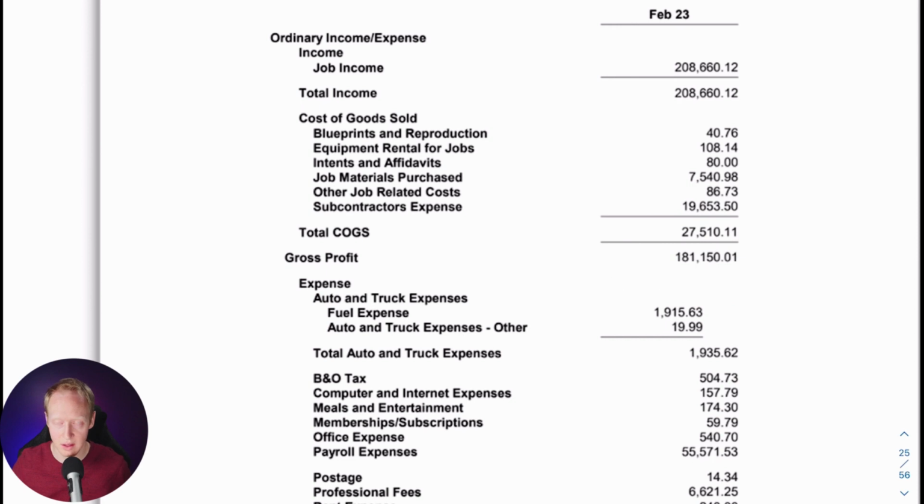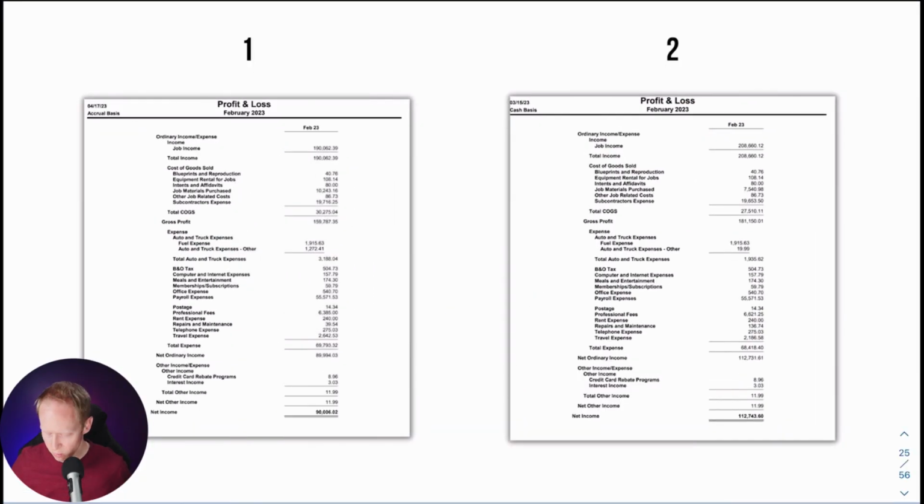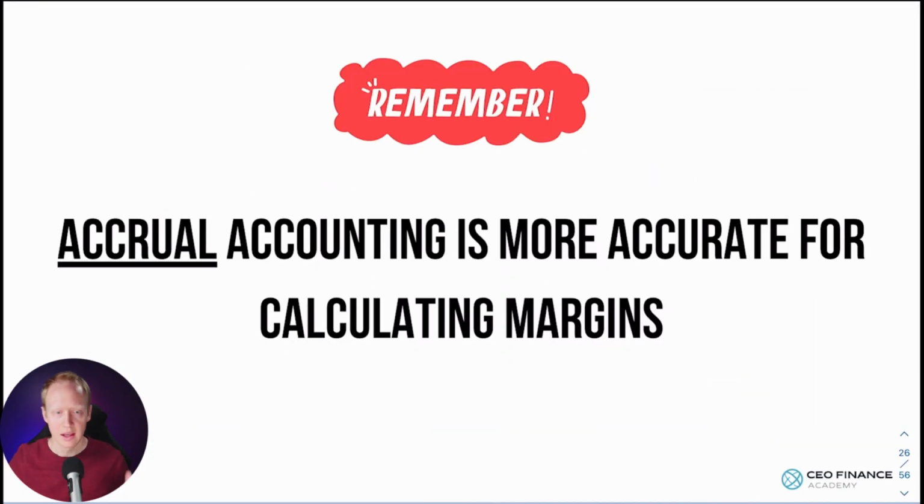It's $20,000. And so when we're looking at margins, you want to remember that accrual accounting is more accurate for calculating margins. Now, if you don't know the difference between cash and accrual, or you're only seeing cash P&Ls, you can always ask your bookkeeper or your accountant. It's actually more of a tax question than anything, because you do report to the IRS which one you're using when you file taxes. But for looking at margins, accrual is more accurate. And we'll just leave it at that for now, okay?